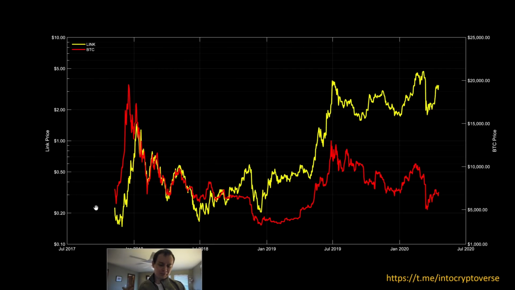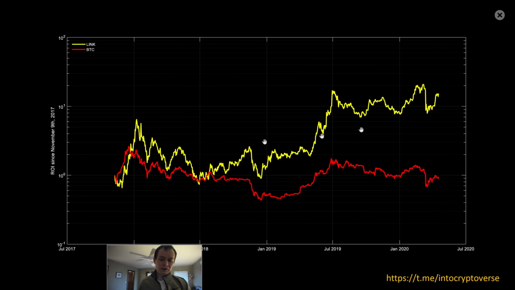100,000x return on investment. The issue is that for people coming into the market now, or even for people who were able to realize gains on Bitcoin in the past, you're still interested, obviously, in continuing to find assets that are historically performing well. And historically speaking, if you just look at the ROI since Link has been around, you can see that the ROI for Link since that point is between 10 and 20x, so maybe around 15x or so.